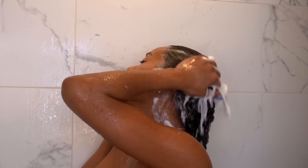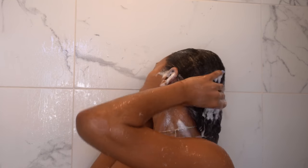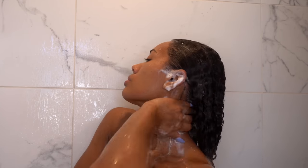So I go ahead and rinse that out, and then I go in one more time with the shampoo just to make sure my hair is nice and clean.